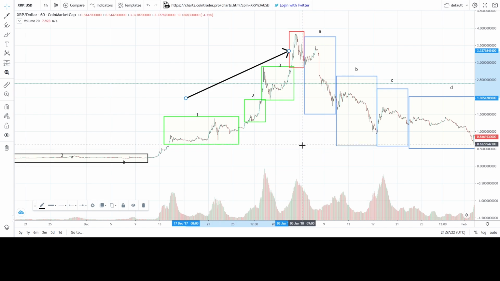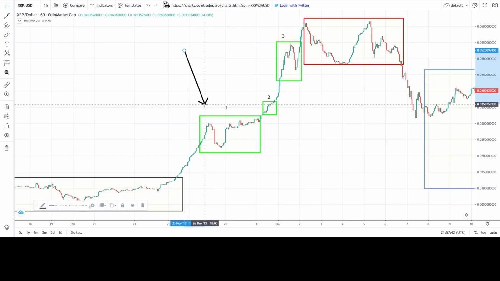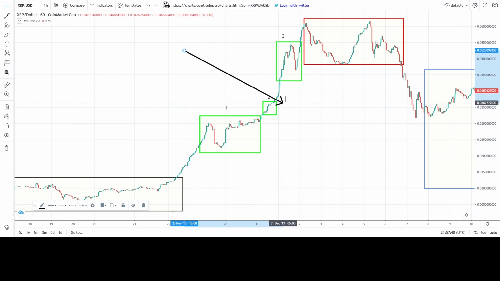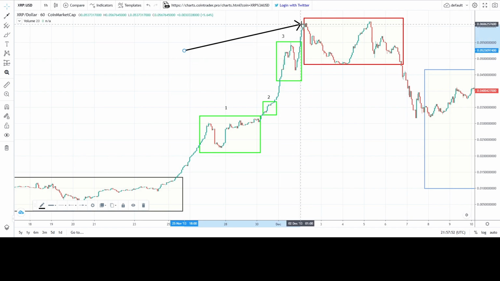So we've examined two of these structures. All the XRP structures are the same. You can go back to the very first one, and you have the same concept. So price moves out of that third range-bound fractal. It goes into the first corrective structure. It goes into the second one. This one was tiny, and then goes into the third. From the third, it goes to the peak.